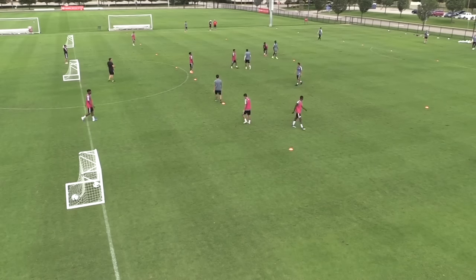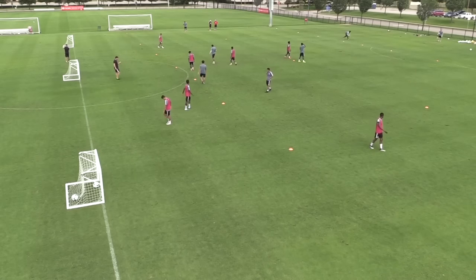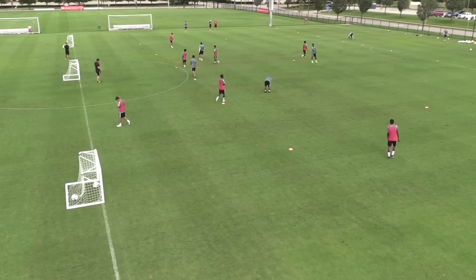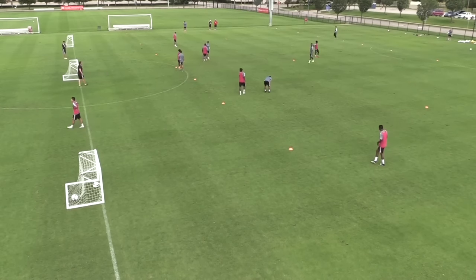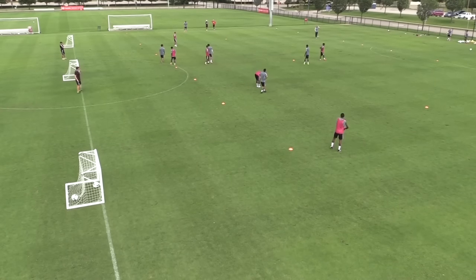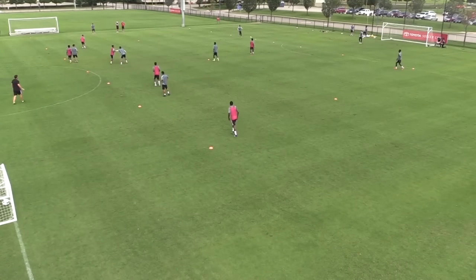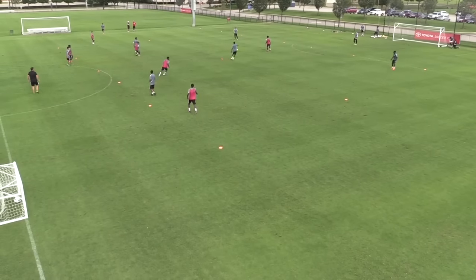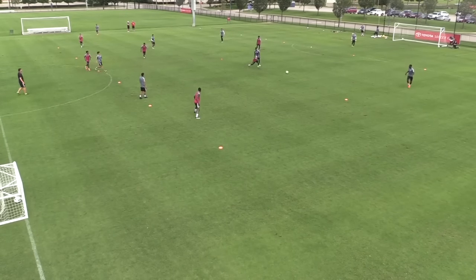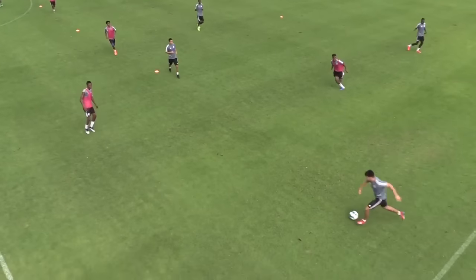Last ball, Pink. If you score, you get 3. No foul. If you foul, it's a Pink 3 goals. So no fouls defensively, Gray. Be patient, but when we go, we go. Yes. Break your line, Dante. Break your line. You gotta help, Hope. You gotta break your line. Go! Press him!